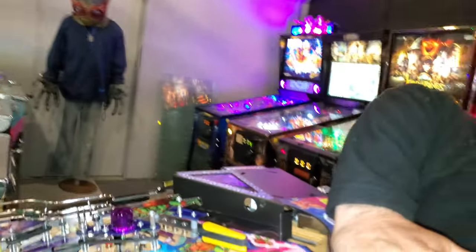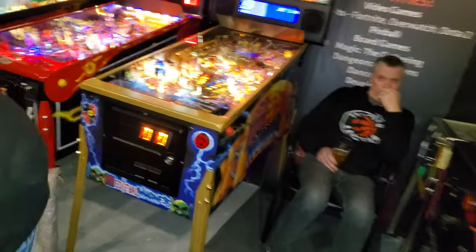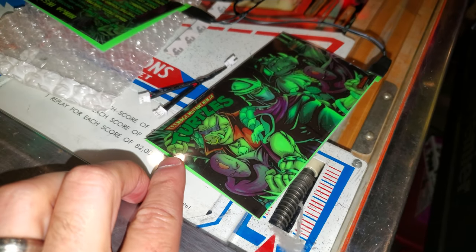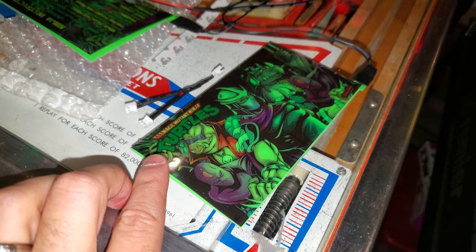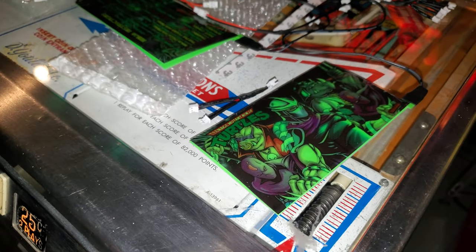Yep. There's another one on this side. So we're taking the apron off, and then I'll come around here, and then this is what we're going to be putting on. These are EL panels, right? Right there in the washer. Yep. The EL panels. And they look really, really cool.